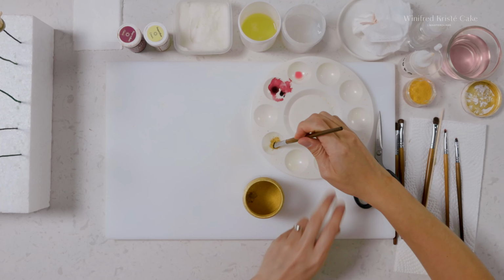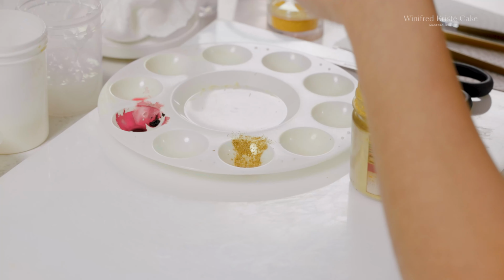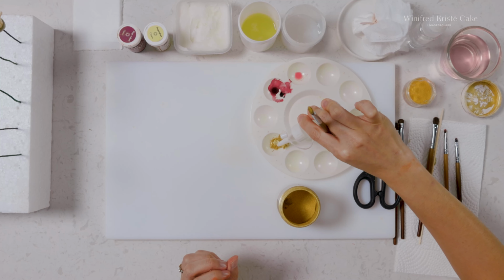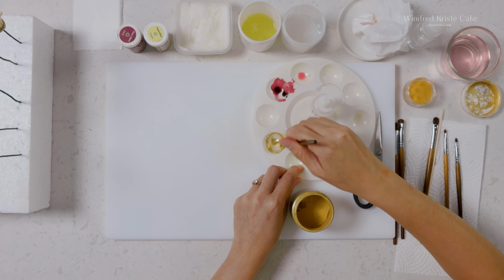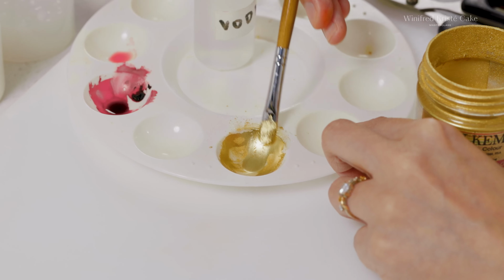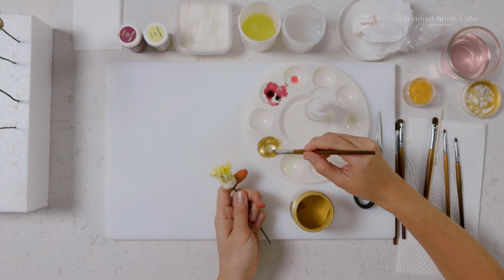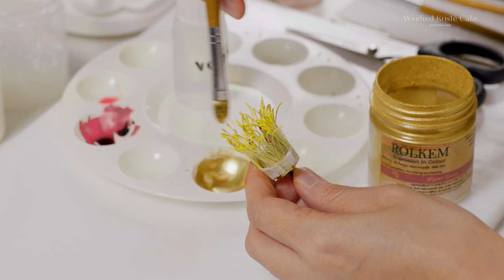Similarly, we are looking at a very rich, paintable consistency, not something really diluted, because we want the stamens to really be able to hold onto this paint. So just a few drops of vodka, and mix it with your brush. You're looking at something like that, a very rich, paintable consistency. Then we're going to hold up our stamen, and right now we are going to just randomly brush into it.